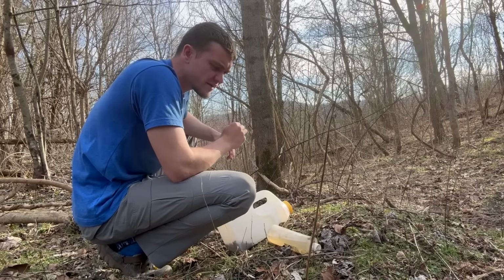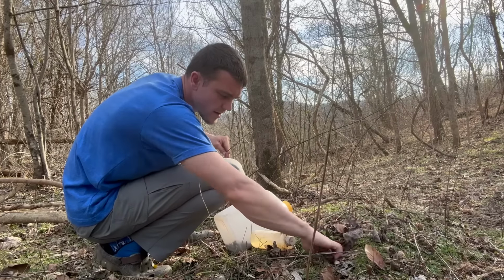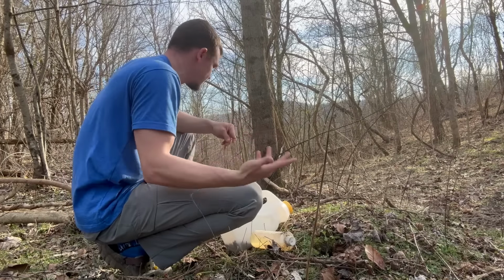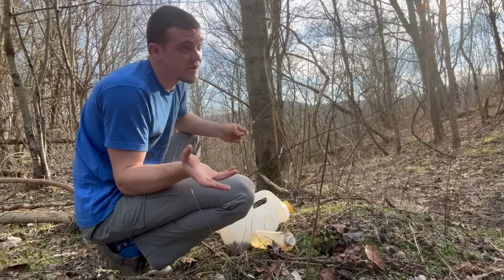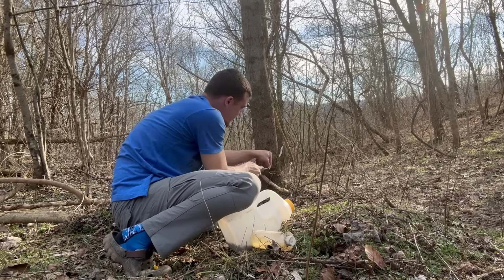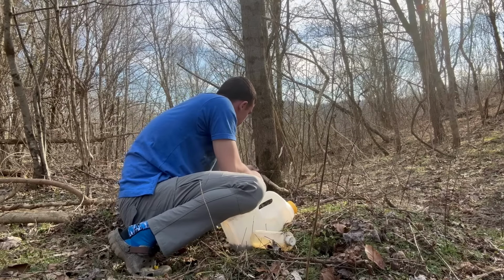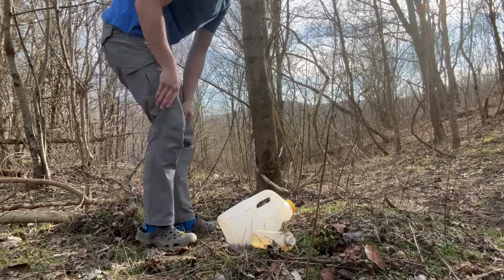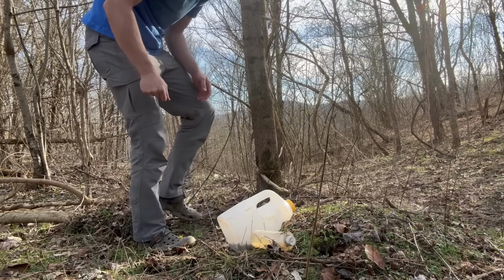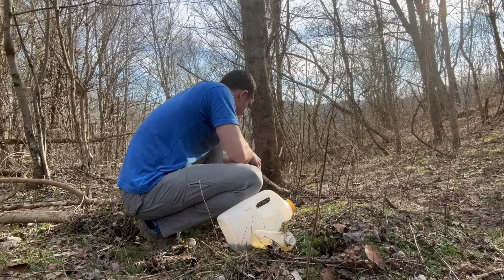I think I've caught a coyote right here, because this is my old dirt hole right there. I've definitely caught something right here. I didn't even realize I was that close, but I've caught a lot of animals right here. One thing, if you do wrap your trap up to a tree, make sure that the tree is big enough, preferably, to hold the raccoon, because them things are strong. This tree might even be a little bit too big, but I think we can make it work.